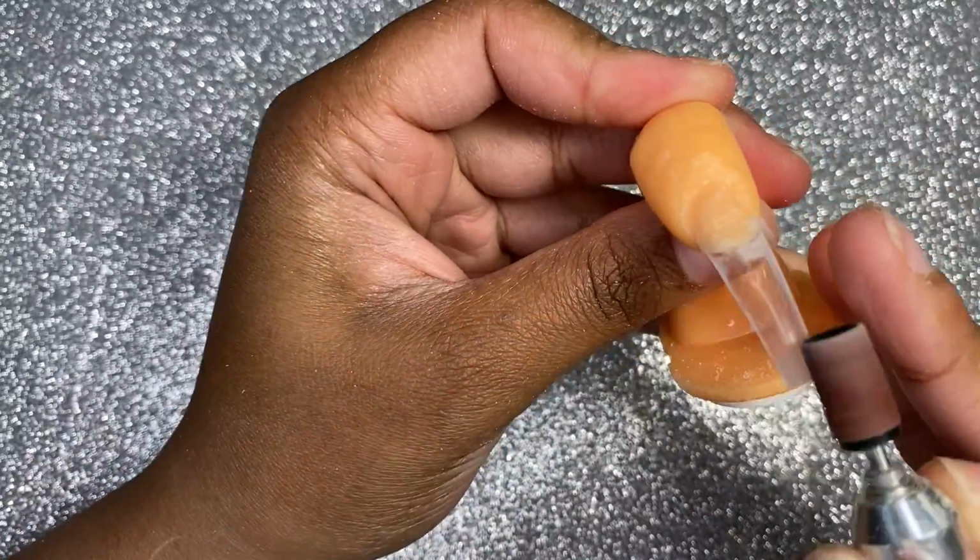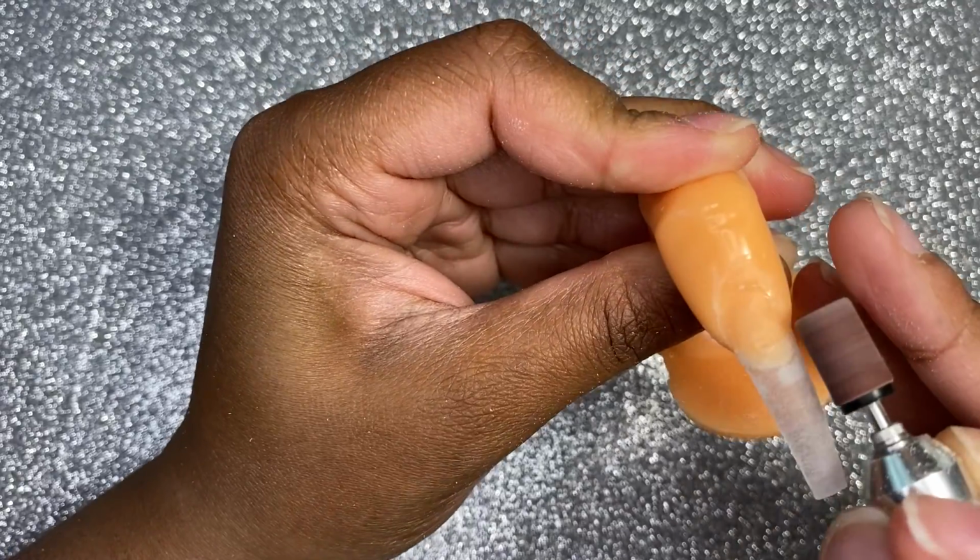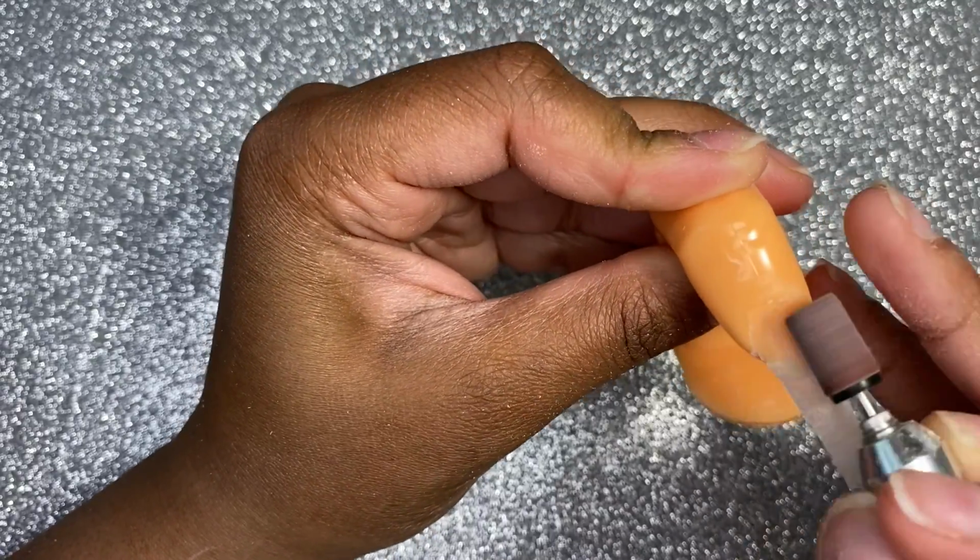You always want to blend your client's nail tip into their nail bed with a 180 sanding band on low speed.